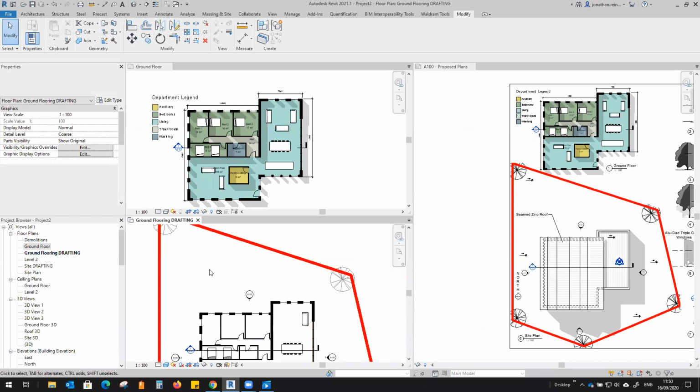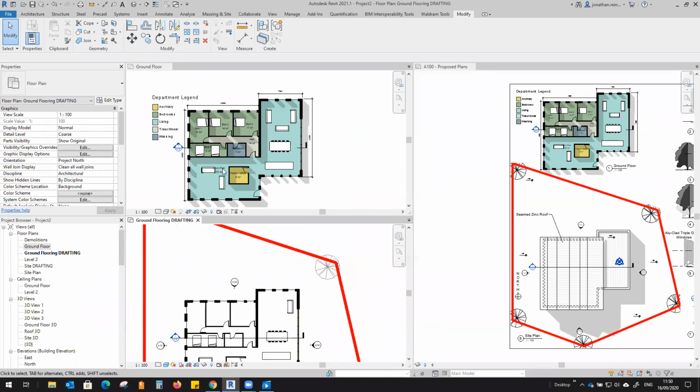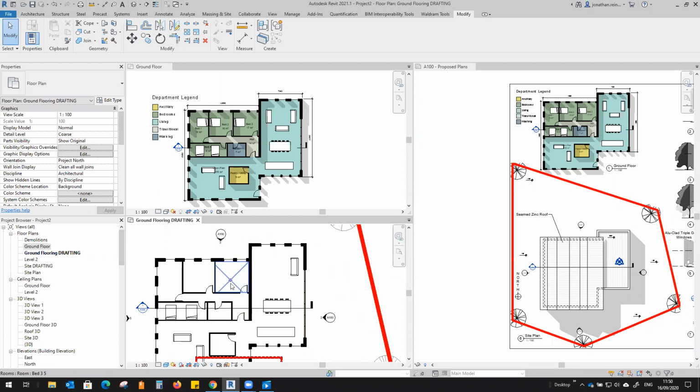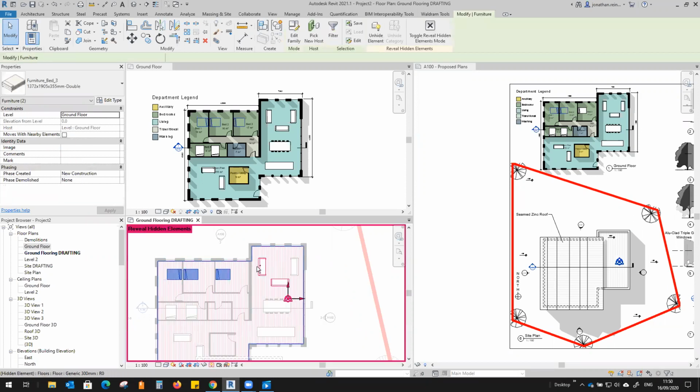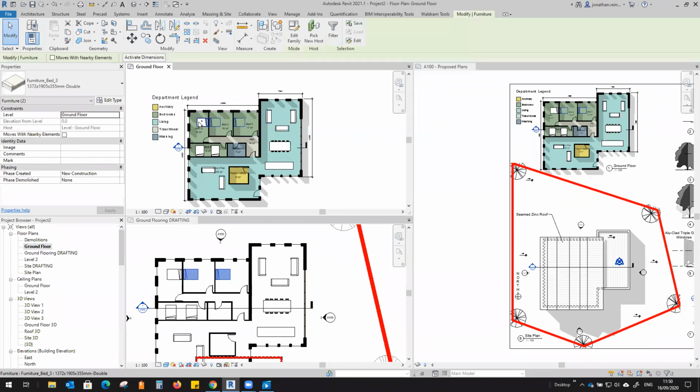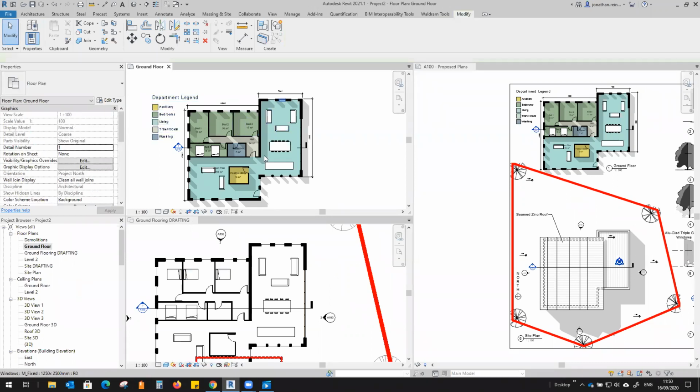The thing with that is you only place dimensions and notation in the one that's going to go onto sheets, because they are view specific. And the drafting one, if I start placing new walls in here, or if I hide elements in my drafting view, or I may have more elements turned on in this particular view. So if I go in here and unhide everything, it's going to unhide everything. But if on my sheet I didn't want to show something, I could just hide these, only in that particular view.